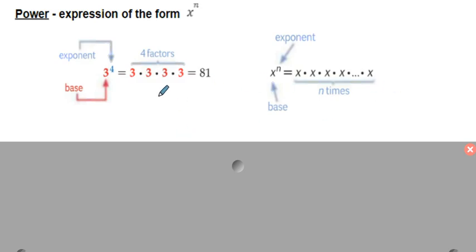So the first thing is just understanding that when you're writing an exponent, you have your base, which is the number that you're multiplying repeatedly, and then the exponent tells you how many times. So if you've got 3 to the 4th here, you're taking 3 and multiplying it by itself 4 times. If you've got 7 to the 3rd power, that would just be 7 times 7 times 7, and then you would get 49 times 7.